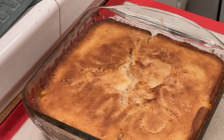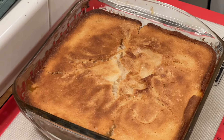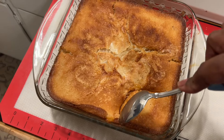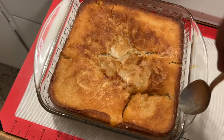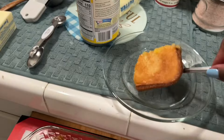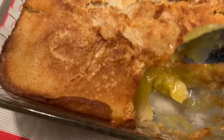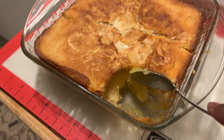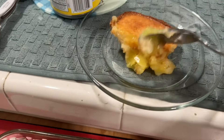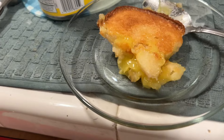You've got to try this — it is just amazing and so easy, so quick. It doesn't take long. I'm going to scoop out a little bit so you guys can see what it looks like on the inside. It was so amazing. Look at the filling in there — it kind of reminds me of a lemon pie. You can see the lemon custard, and it came out perfect. Delicious!